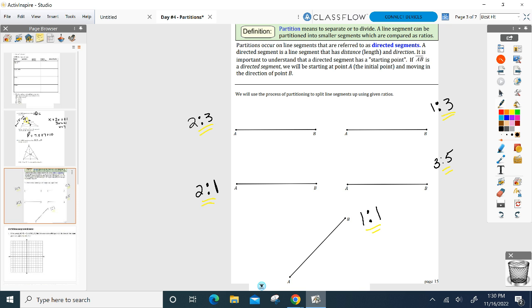I'm asking you to break AB up into how many total equal pieces? 5. I need 2 equal segments to the left, 3 equal segments to the right, and all of them are equal to each other. So 2 to the left, 3 to the right. 5. How many total pieces? 5 total pieces. Everybody agrees? To your best ability, break AB up into 5 equal parts for me. Put points, put hash marks. I don't care what you put to divide it up. You don't need a compass. Don't measure it. Just eyeball the darn thing. Break AB up into 5 equal parts, however you do it. Put little hash marks down. Put points on there. I don't care.